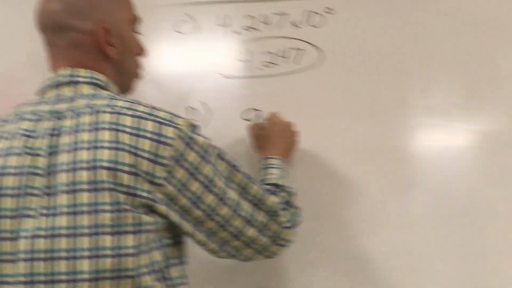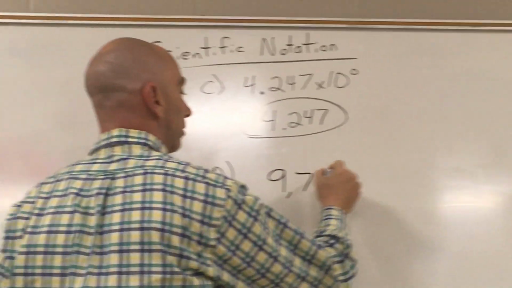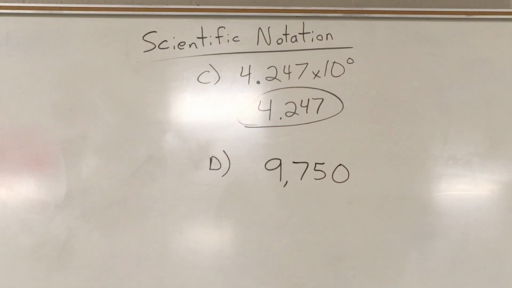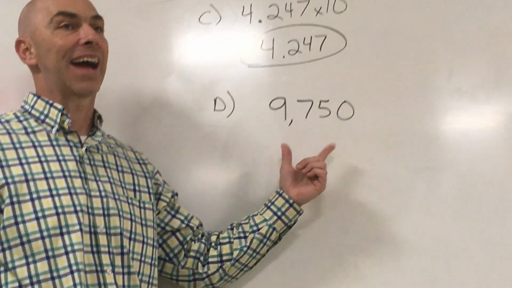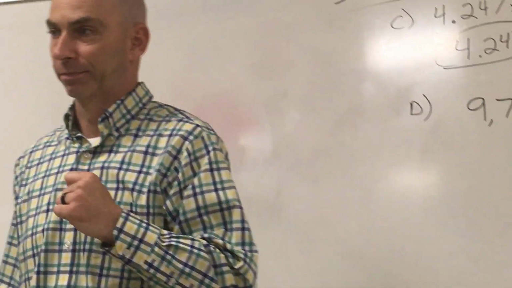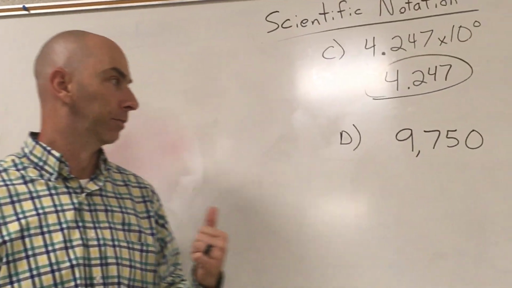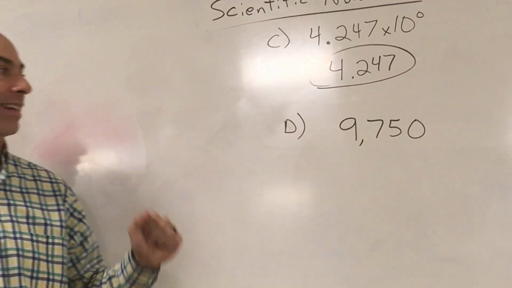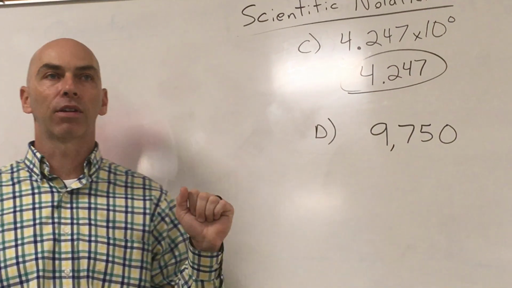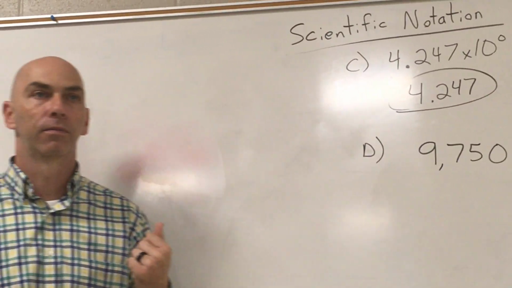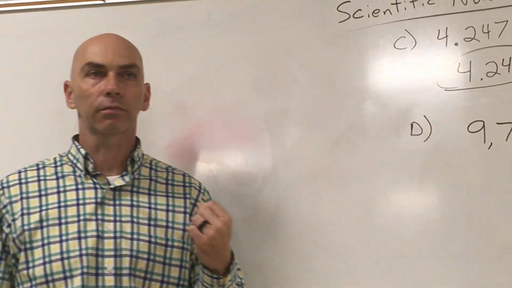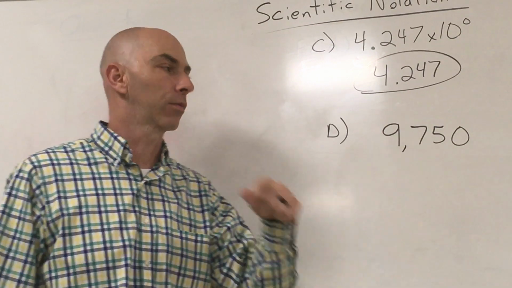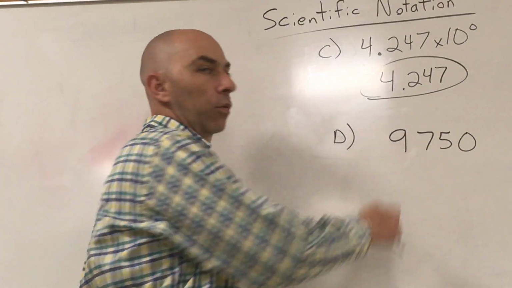Now we're going to give it standard form, the number we're used to seeing. And we're going to put this in scientific notation. So where does the decimal need to be in scientific notation? In between what two numbers? 9 and 7, right. It needs to be between 9 and 7 because it needs to be a number, then a decimal. But that changes. So let's get this comma out of the way.